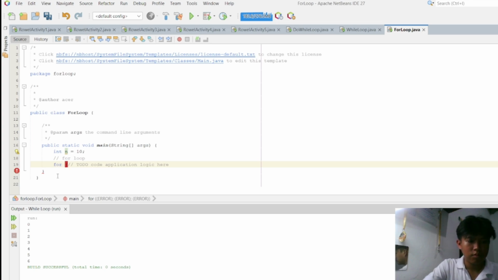System.out.println("Life is good"); This line is executed every time the loop runs.